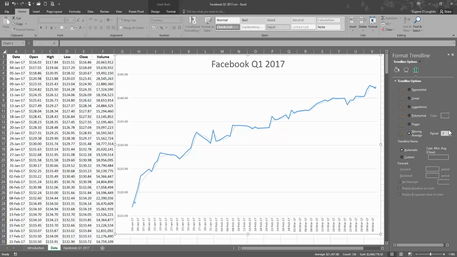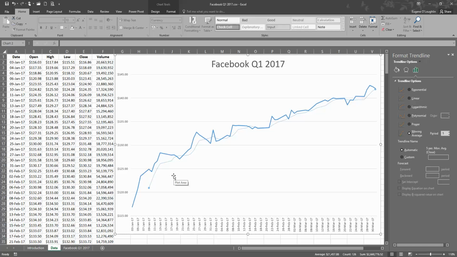I'm going to change that to a 5-point moving average. You can change this to 4 or 3 or up to 6, whatever it is that you want to do with your data. One of the things to notice in the bottom left hand corner here is that the more periods you use in a moving average, you are going to lose some values at the beginning of the trend line. Now that's our 5-point moving average.